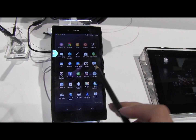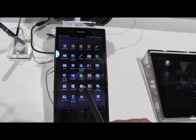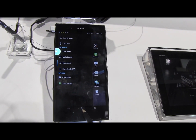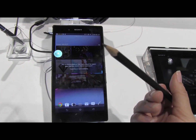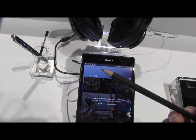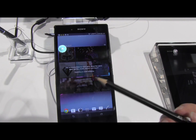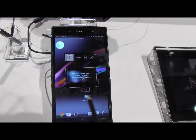One of the other things I found interesting was how this actually works — I have a video going more in-depth into those features. Basically this is a highly specialized capacitive touch display, and how it works is that anything that conducts like metal — the carbon in a pencil, the metal on pens — causes the display to actually detect a change in wattage. So it's a highly customized capacitive touch display from Sony.